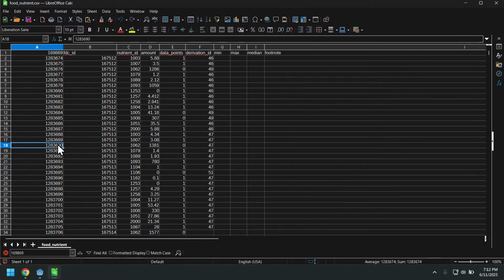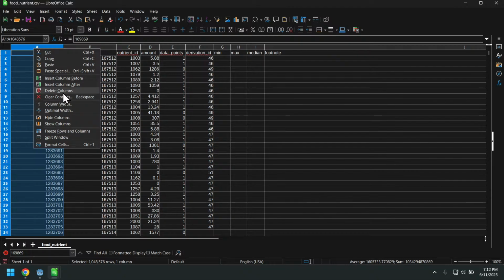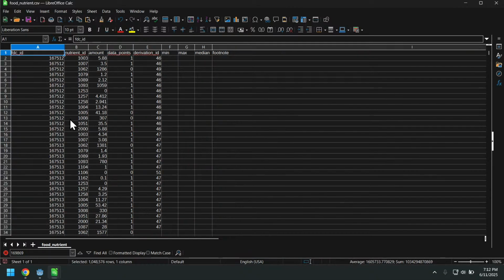These are all just like reference, identity IDs, I think. So they don't really do anything. All I care about is this one. So I can just remove this column.